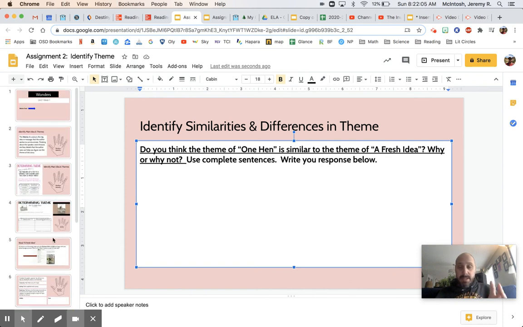So this is a big concept. If there's still questions about theme and main idea, we'll talk about that. And I hope you are able to work on this independently this week, but we will be working on this as well in our live meetings.